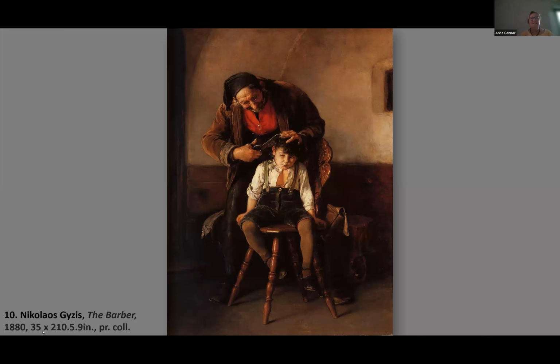And his art is quite interesting here. The barber, showing the little boy. That's a little bit reminiscent of our famous American artist that was doing these more gentle scenes. This is not showing pain or poverty or whatever. It's just showing everyday work. And I love the attitude of the little boy, the hand of the barber, he can't do anything.